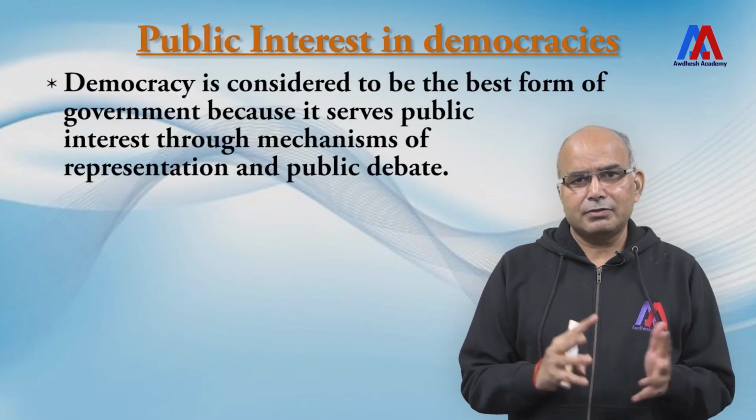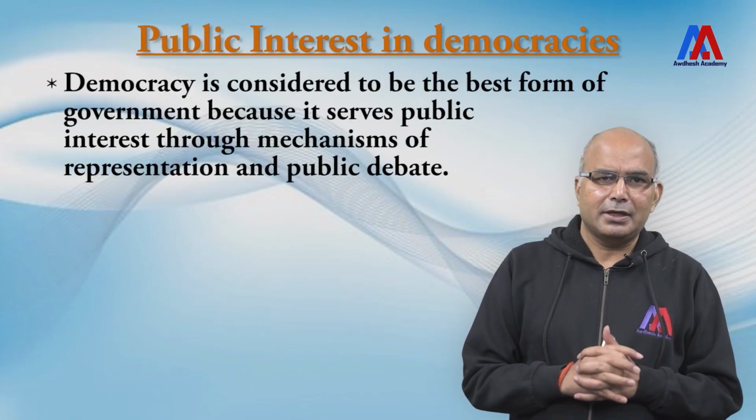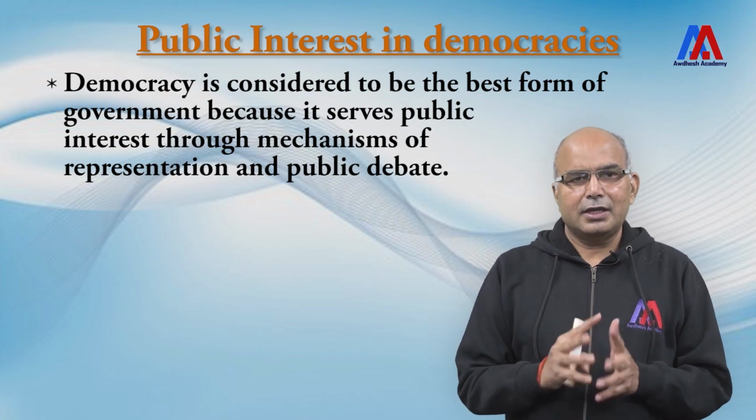Now let's talk about the importance of public interest in democracies. We know that democracy is today the most popular form of government around the world. Why? Because democracy is considered to be the best form of government because it serves the public interest through mechanisms of representation and public debate. In democracies, the public decides the ruler. You elect your representatives. And if these representatives who become ministers or even prime minister and chief minister don't serve the public interest, you can always recall them and elect somebody else. Therefore, they are duty bound to serve the public.